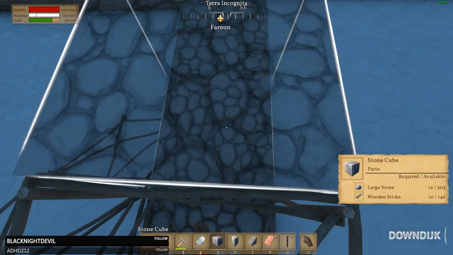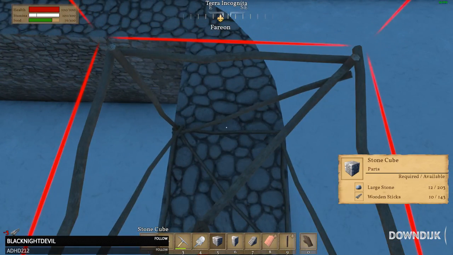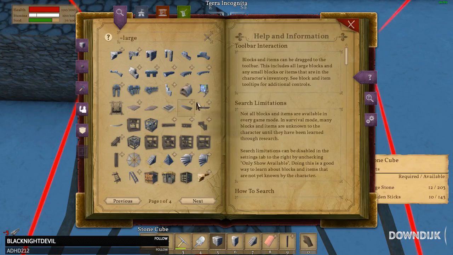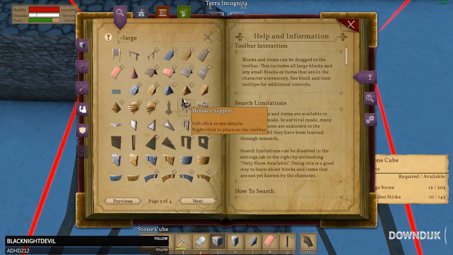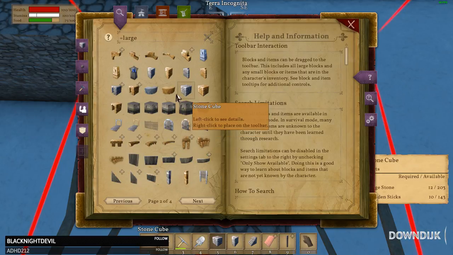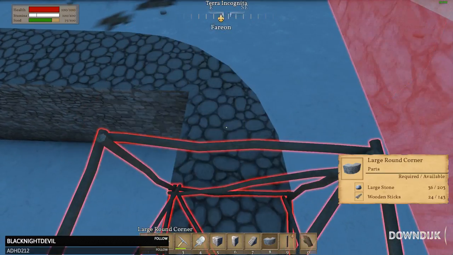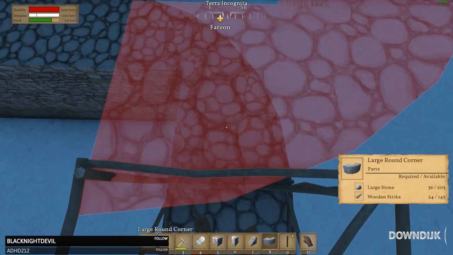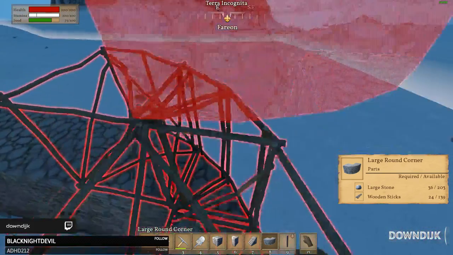Oh, I need to scroll a little bit. Four. Yes. Nice. Oh, we don't have the big ones. The big ones. Where are you? Searching for you. Where are you? Don't see them. Oh, there it is. Yes. That's the one we need. Okay, nice.